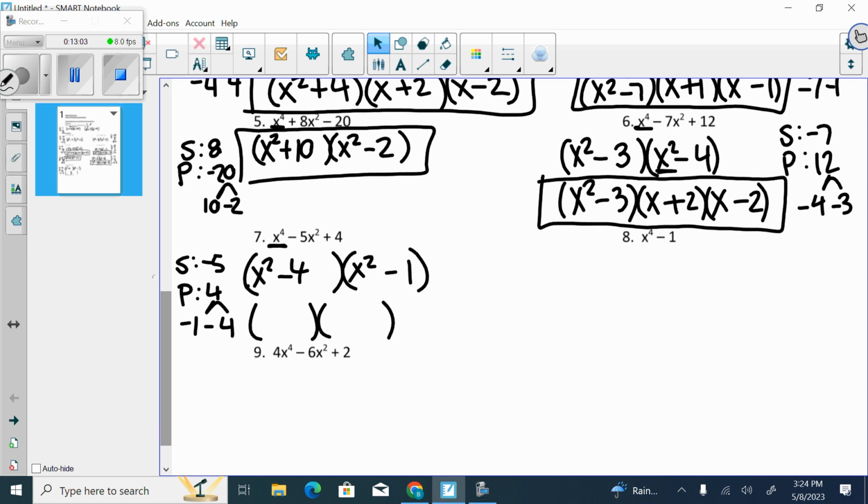So I'll have, since it's x squared, x and x. And what numbers? Nice. Okay, here. Anything multiply to give you negative 1, add to give you 0? Negative 1 and positive 1. Good. So I can factor this one again as well. Again, since it's just an x squared, we put x and x. Good. And you guys said we're going to have negative 1 and positive 1. Nice. And now we're done.